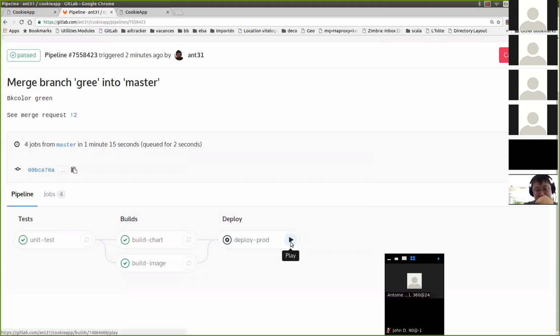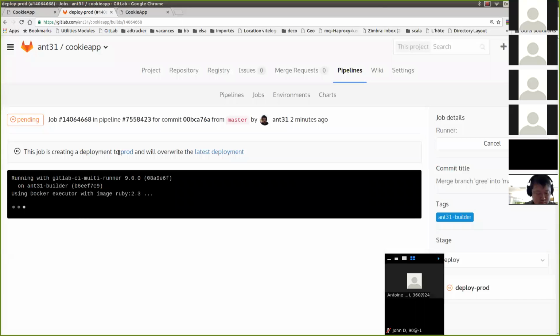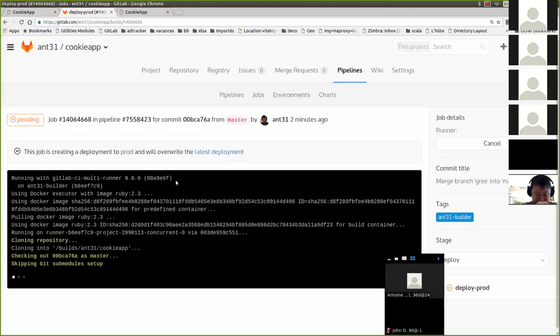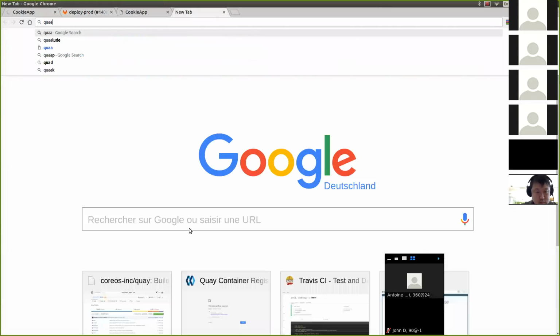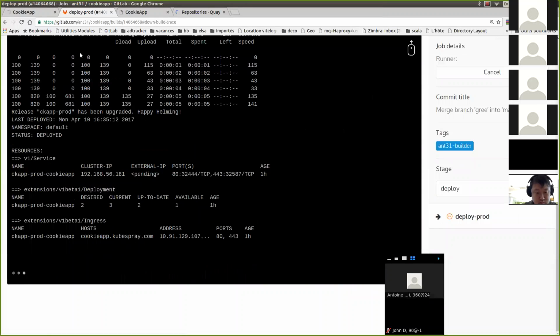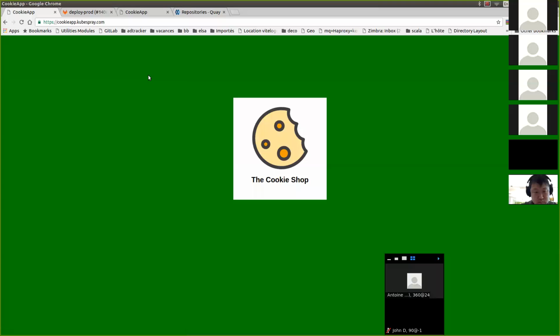And here, whenever you want to deploy to prod, you can just click deploy. And in the same way, this time it will not create a new release. It will perform an upgrade to the existing one. Let's see. That's it. So we have now upgraded here, and the update should trigger, and yeah, we got the new one. That is the demo, I think.